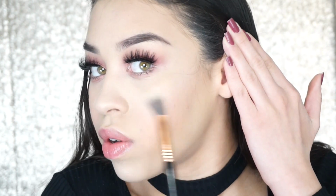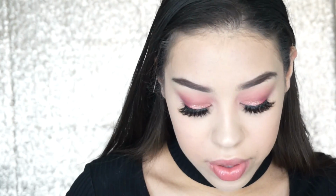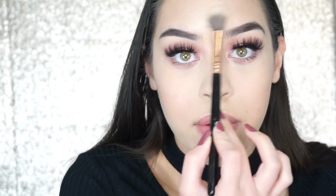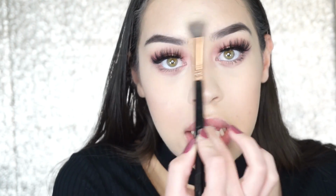And yeah, a lot of people say that this is really natural. I don't think it's that bad for a highlight. I think it's actually pretty nice. And I always take it on my forehead because I get super dry there, and I want it to at least look like I've got some moisture going on. A little something something. And for lips today, I think I want to take a ColourPop one.